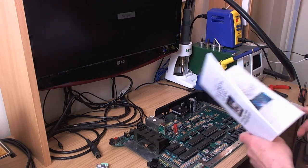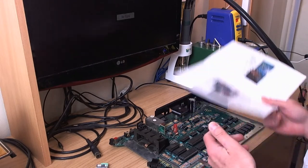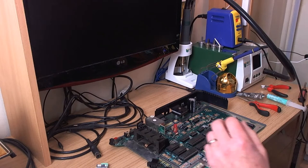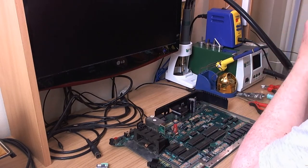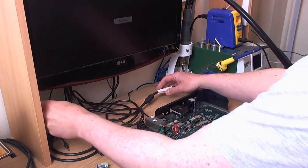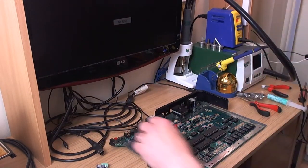Oh, there we are. We've got somebody already. I haven't got this monitor set up at the moment. I probably should do, actually. Could we do that? Let's see now. Maybe next time.